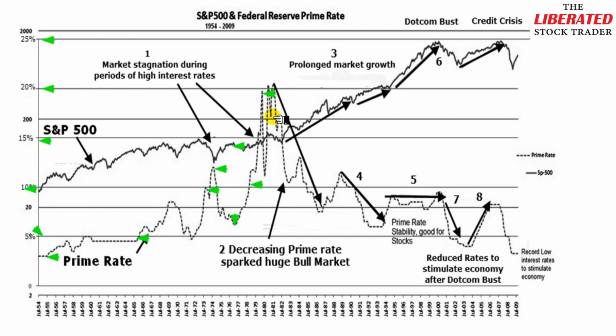Then the Federal Reserve decided to start bringing down interest rates, lowering the cost of money so that the economy could start to recover and grow again, an expansionary policy. So decreasing the prime rate, as you can see here, sparked a huge bull market. That bull market lasted from the early 80s, with the shock here in 1987, but then continued because of low interest rates and a good business environment through the 90s and then through to 2000, a huge prolonged period of market growth.